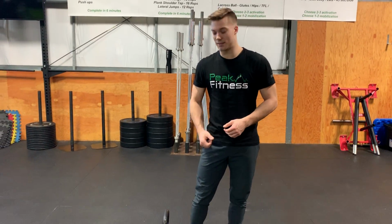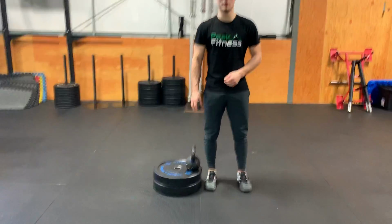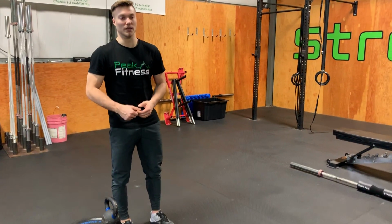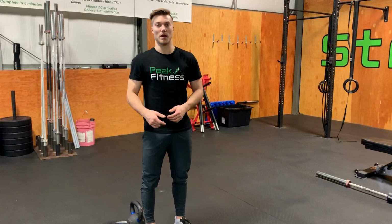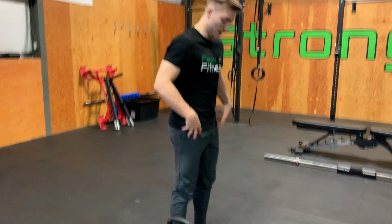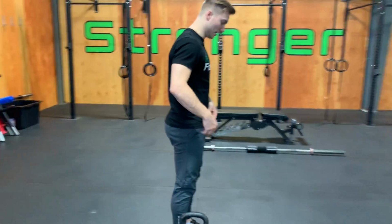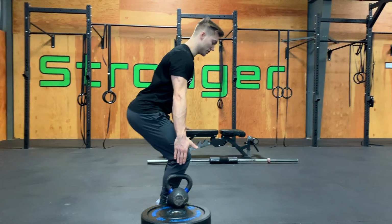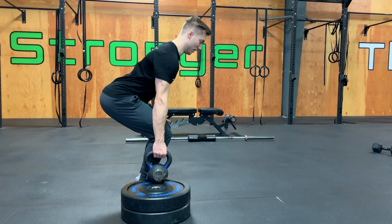Suitcase deadlifts, you're gonna get set up either with a dumbbell or a kettlebell, something that's fairly heavy, on an elevated surface. Here we're using plates, you guys can use a step or a box, whatever you guys have access to. You're gonna get set up in a hip width apart stance, slight bend in the knees, push the bum back, then you're just gonna sit down to grab the kettlebell.